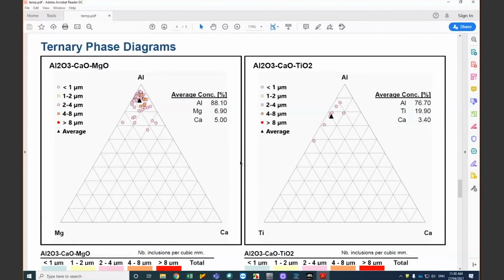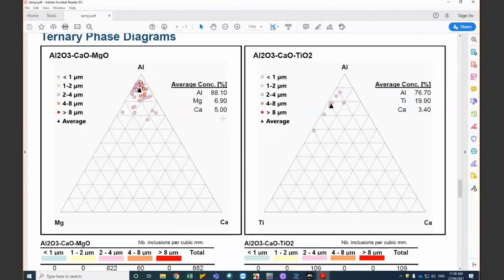So if you have that one, then you are able to make this ternary diagram phase, which I'm sure is quite familiar to the metallurgist. They normally use this for melt process control.